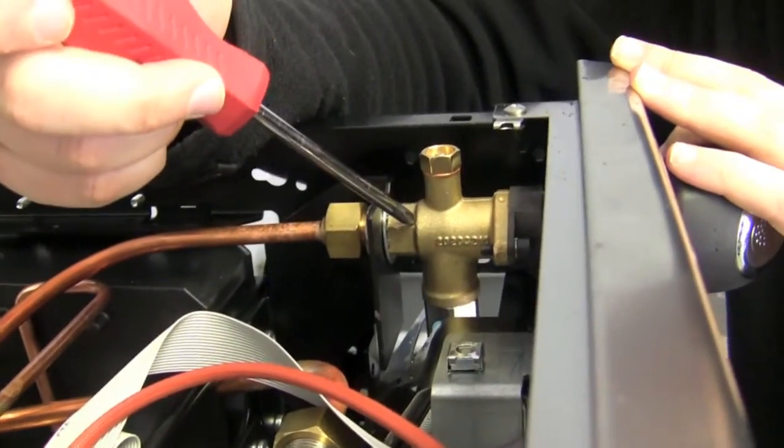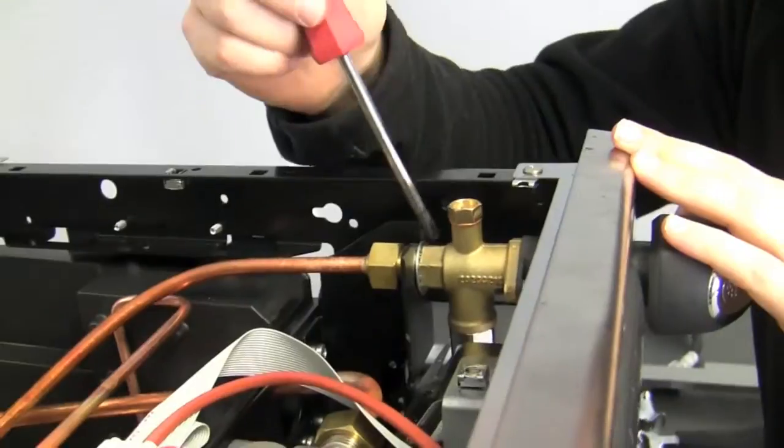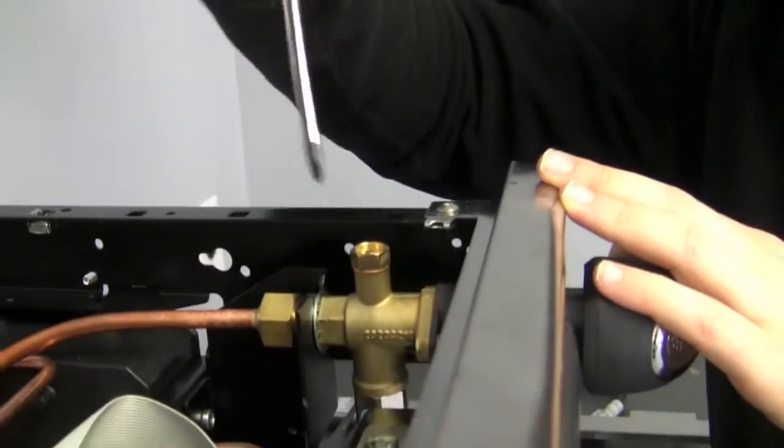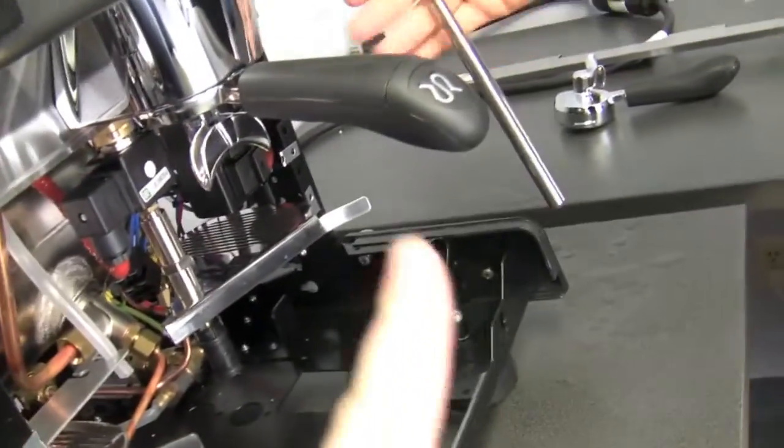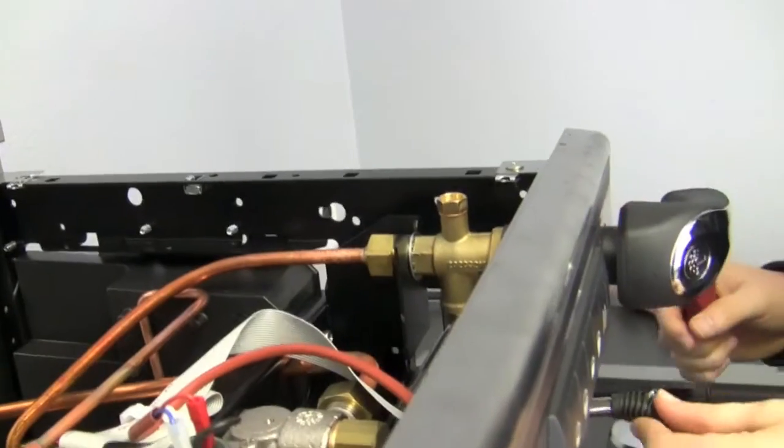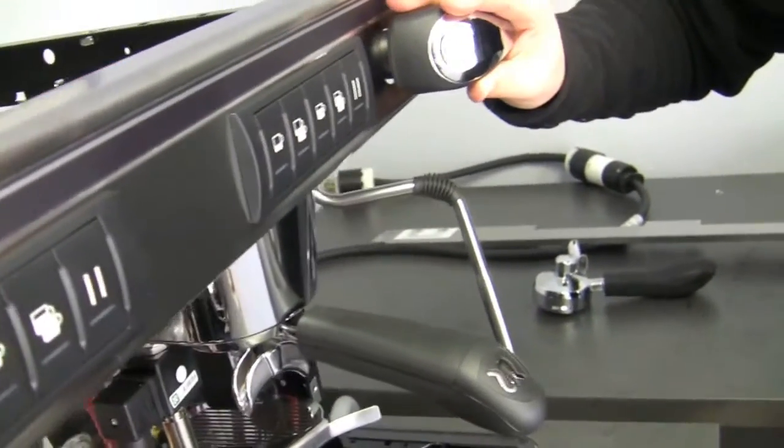But basically you'll hear the terms rebuilding of steam arms. What that is, is all inside of here there's a series of gaskets in here that eventually go bad from all the on and off. This is why it's weird, you know, people get scared of the process. Really it's pop this nut off, I can take this out, and then once I get inside of here it's a couple gaskets. It's a lot of gaskets that's inside of there, so you do have to kind of know what you're doing. But when you hear like this rebuild steam arm, a lot of people get this image that it's this whole thing all the way back down. The wand itself, that is that whole thing. And typically when you want to rebuild your steam arms is when you start seeing a little bit of steam coming out, just all the time. You know, even if you don't own one of these, you've gone to a shop and seen it. And so it just means that there's been a lot of wear and tear on those gaskets and O-rings, and so you just got to replace them out so everything seals correctly.